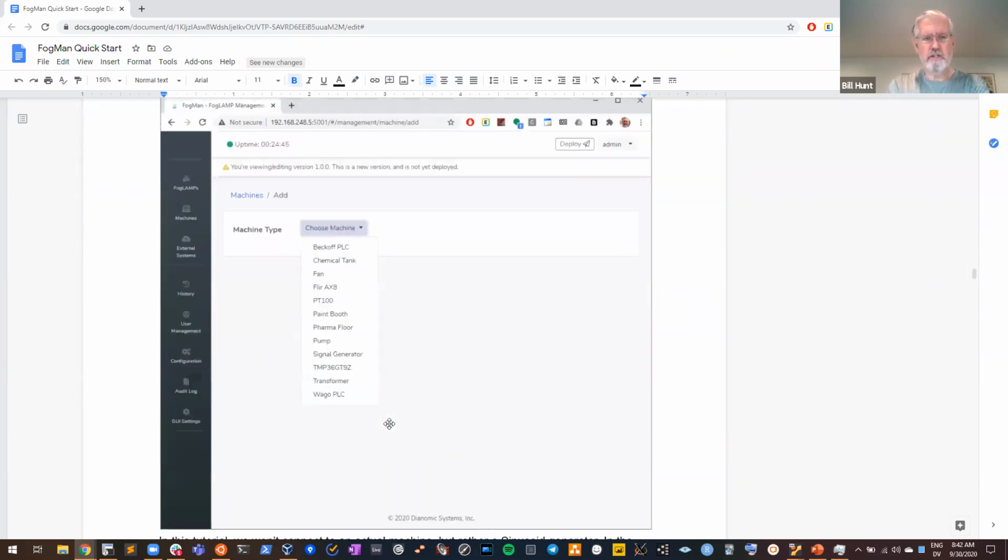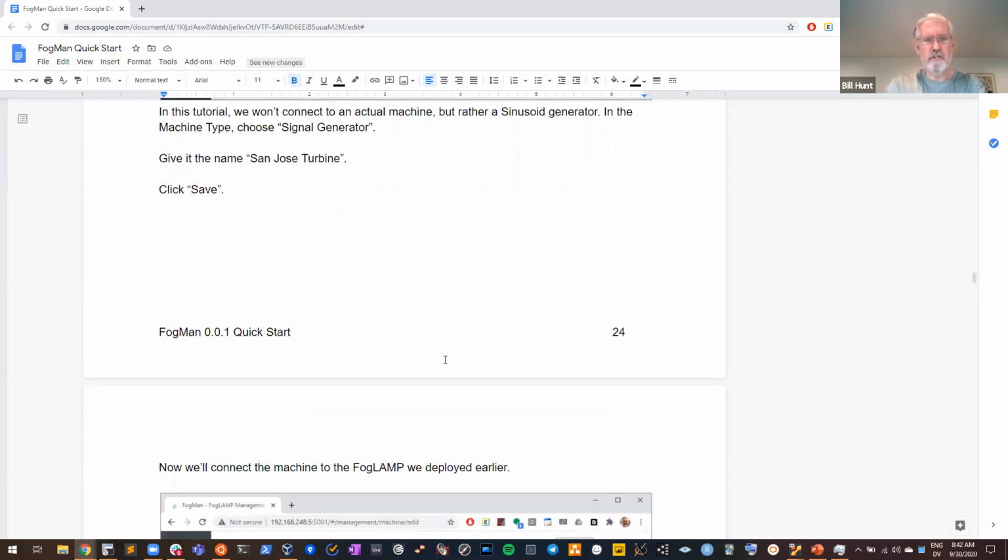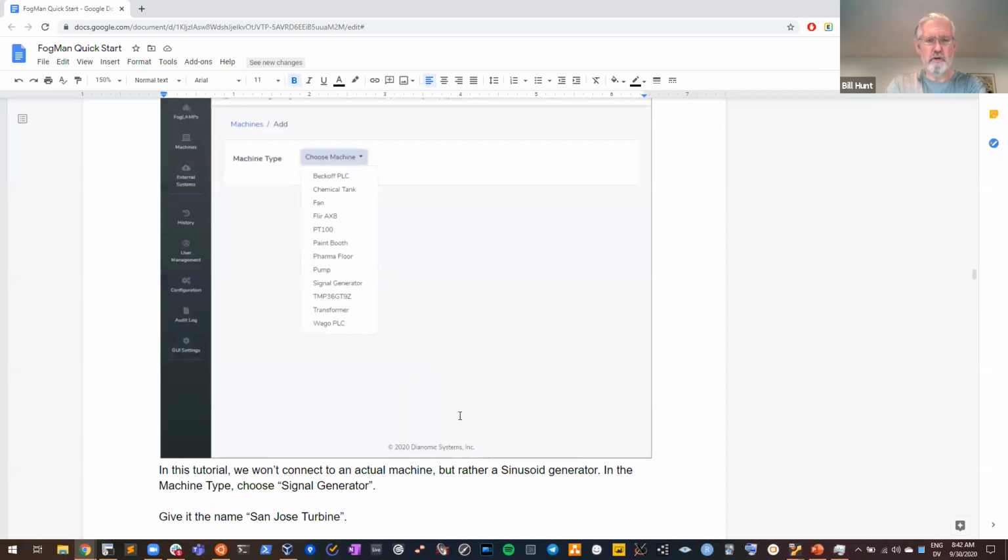And then next we'll add a machine. There are a number of machines defined and templates defined for those. But if you run into a scenario, we don't have all of the south plugins or all the north plugins as templates yet. So if there are ones you're interested in investigating, let us know and we can work with you to put together the appropriate templates for those. There are a number of machines built in, so you could choose one of those. In this case, we're just going to choose a signal generator for this doc.